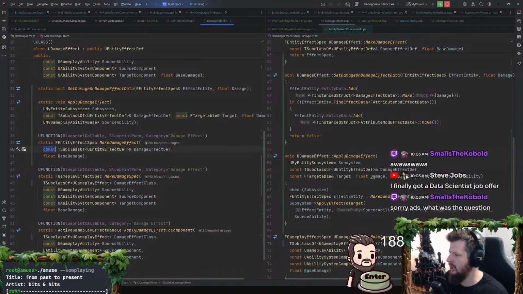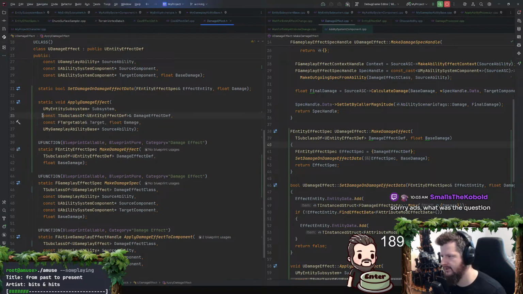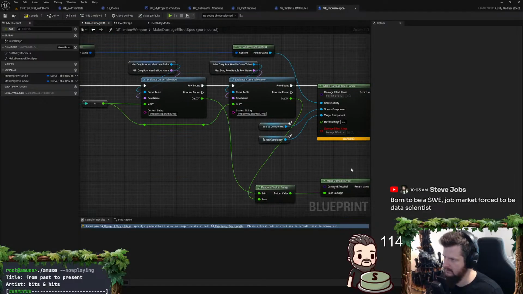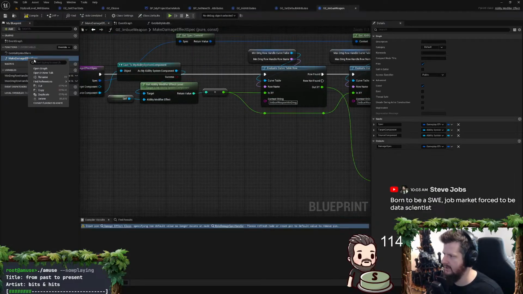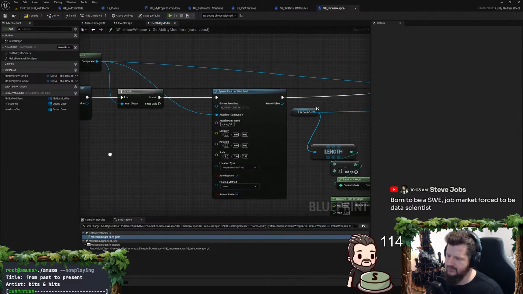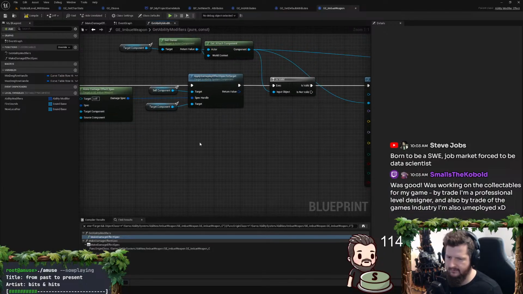Also, I need that to be non-const so that I can have a selector for it. We need to change that. And yeah, probably just the apply. I imagine I would probably just want the apply damage effect, but that's not blueprintable, so we need to make that blueprintable. I'm doing make damage. Where is this actually used at? We're just applying it to target anyway. So I think I can probably maybe completely get rid of that function.